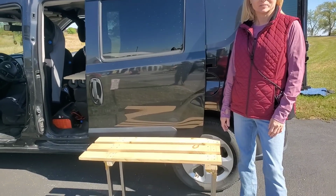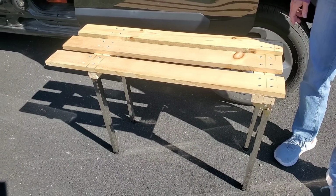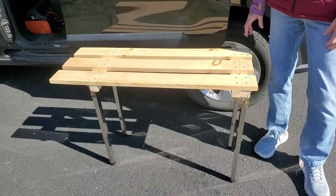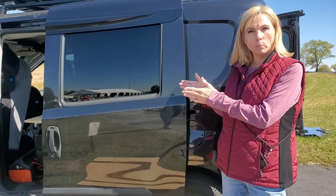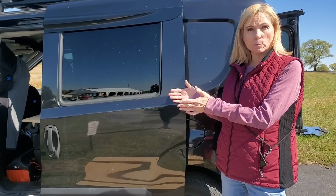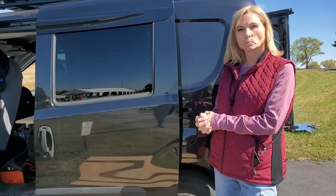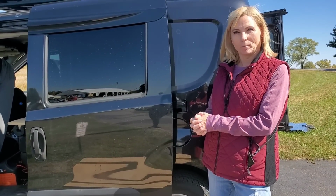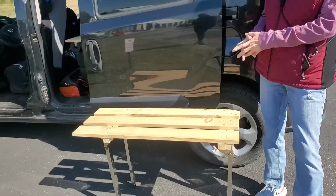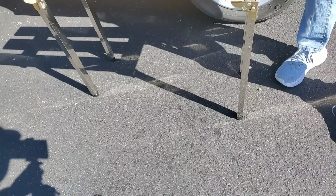You have this little table, Carrie, and did you build this yourself? I did. And explain how it works. I needed an extension for that section of the bed when it's pulled out for two people, where the seat is missing. So this table is your outdoor table, but it also fits in to be an extension to make the bed sleep two? Yes. Okay, and so how does that work? I have table legs here, and these table legs are adjustable. Oh, so adjustable up and down as to height?